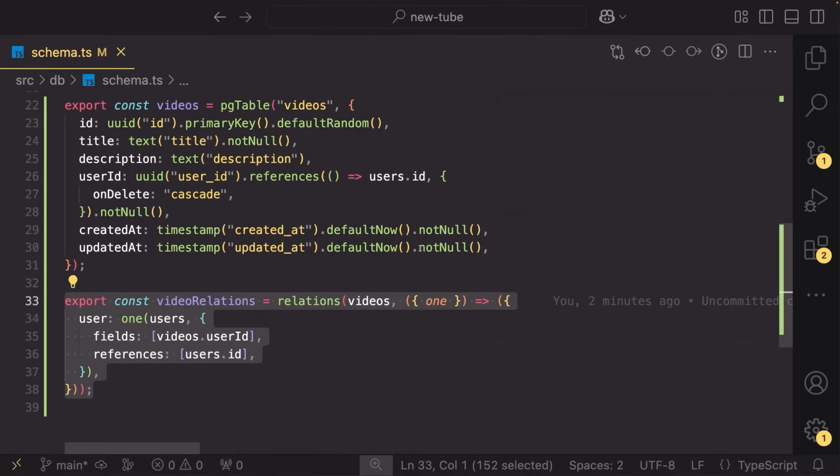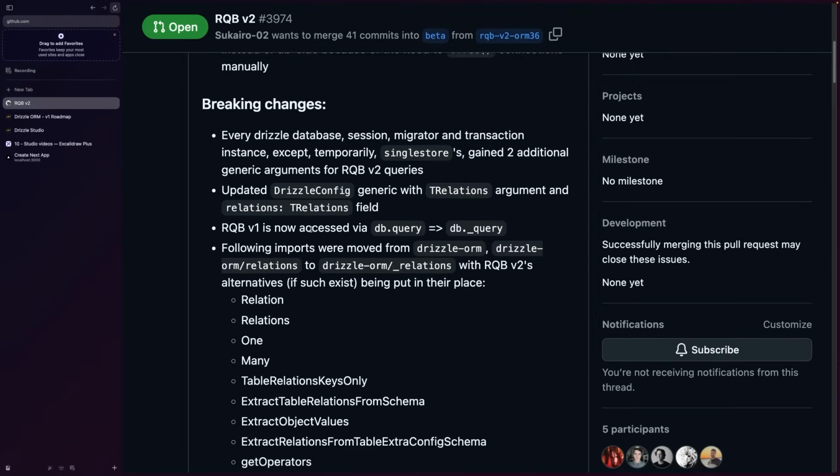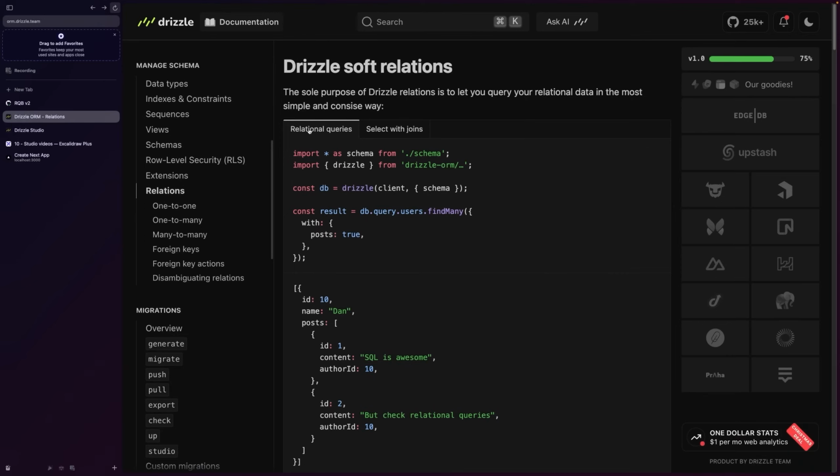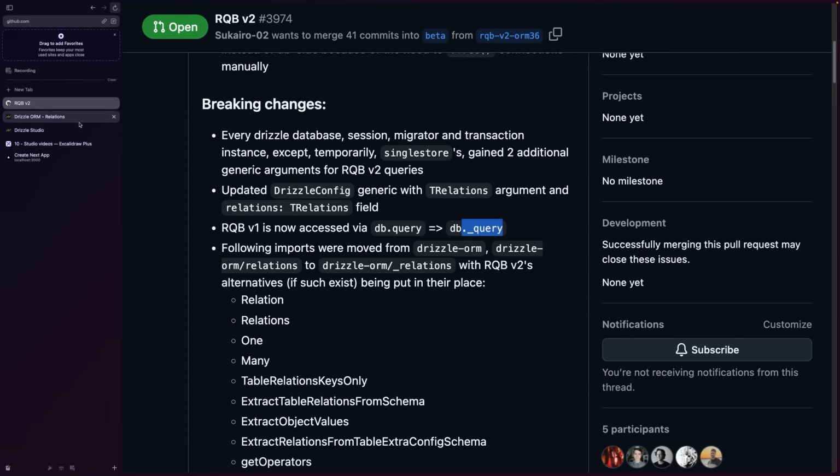So it's been opened last week, it seems, and these are the breaking changes that are going to happen, right? You will still be able to access the Relational Queries version 1 by using database._query. For example, what does that mean for you? If for whatever reason you want to experiment with these types of relational queries and you want to use this exact syntax, you will have to add a little underscore here to access the version that I have in this tutorial. But that really doesn't matter to you because we will not be using relational queries.